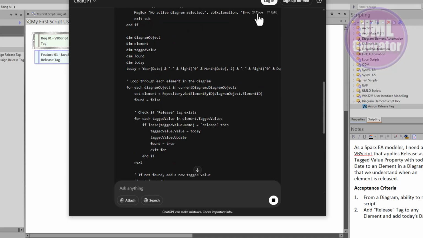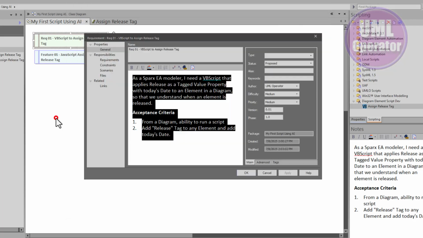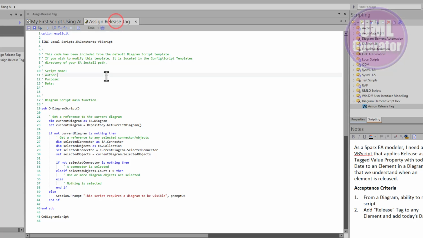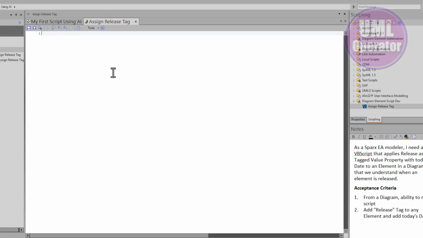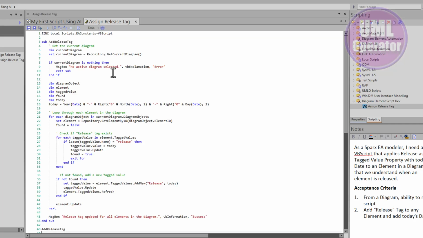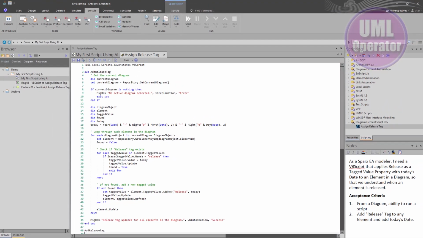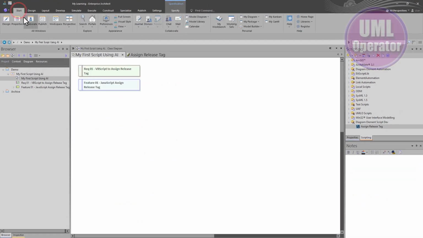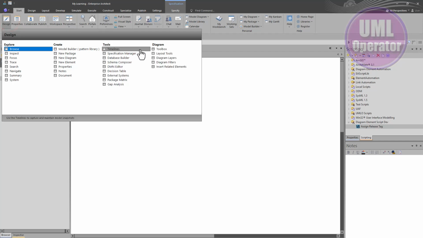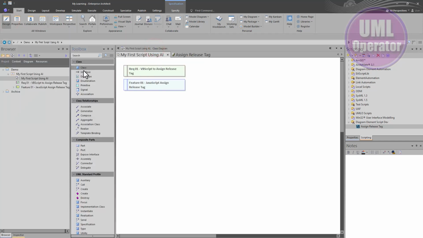What we're going to do is copy this script, and then go over to our blank script or new script. I'm going to hit Control A to select everything, basically to delete it. Then I'm going to paste in this new script and hit save. Let's go back to start, and we want to add in a toolbox. Now we have a toolbox here. We're going to add in a class element. Just leave it Class1.